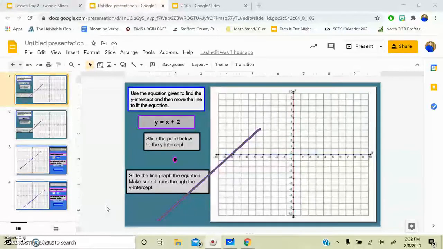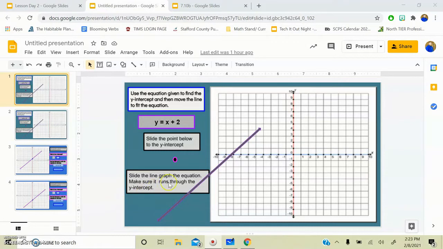Today I'm going to be discussing how to graph your y-intercept equation as well as how to find the y-intercept. So first, let's go ahead and try and make our y-intercept. When I take a look at the equation, I have y is equal to x plus 2. So that plus 2 is going to be my plus b, really, with this equation. And that b is going to be my y-intercept.